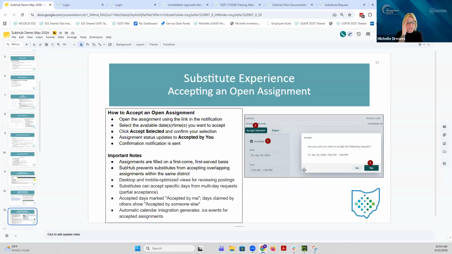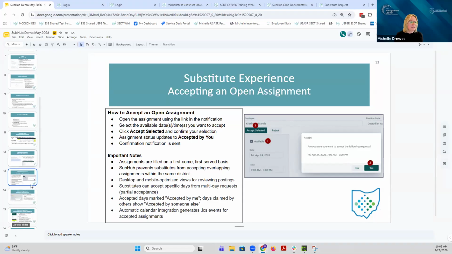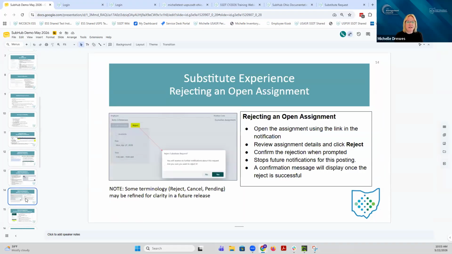So slide 13 here just explains how they go in and accept an open assignment, and some important notes when they do accept it. So that's what that goes into. Slide 14 just talks about how you reject an open assignment. So again, this is rejecting it. It's not canceling it.